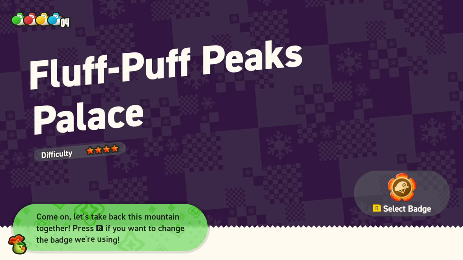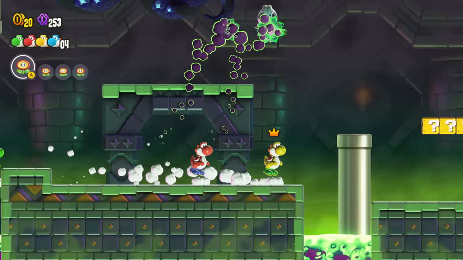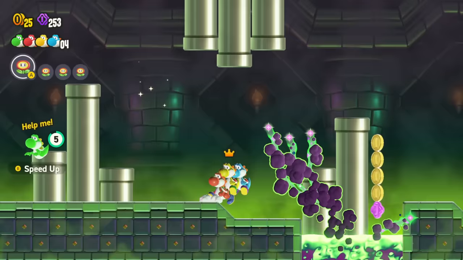Okay, so now let's do Fluff Puff Peaks Palace. Let's get in here. This place is intense. And how many lives do we have? Not bad, got a few lives. Let's run. Oh, look out, guys. Look out, got some manchi manchis. Mario, Mario, there are manchi manchis here. Okay, that guy is a ghost.